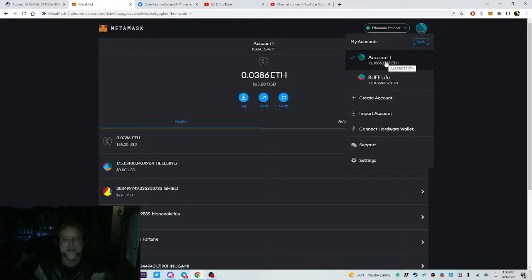Right here you can see where you can create an account, you can import different accounts, you can connect up your hardware wallet. That'll be a whole class on its own whenever we get a Ledger wallet and we'll connect it up. We'll go through all the steps. That can be an entire class all by itself. So it has a nice little feature where it tells you how to connect up the hardware wallet.